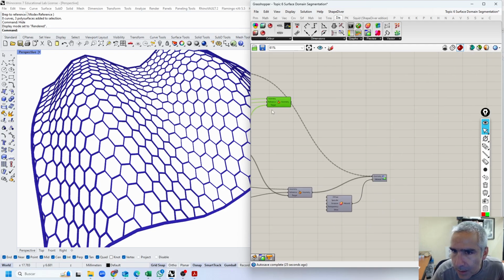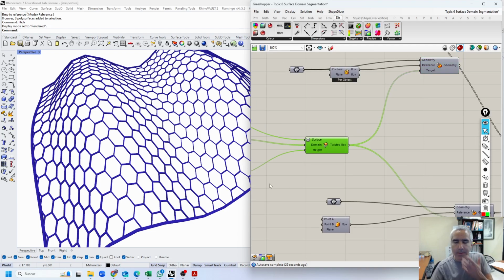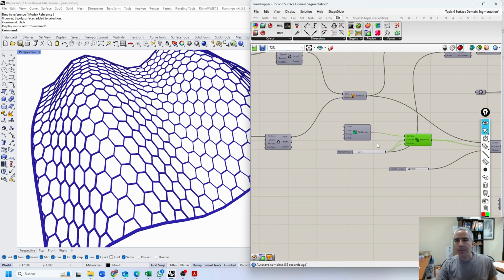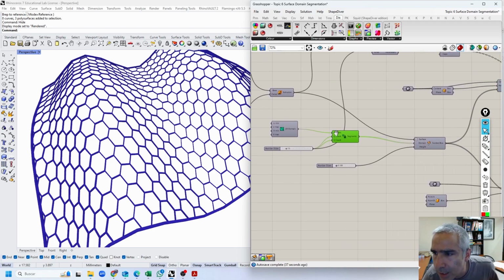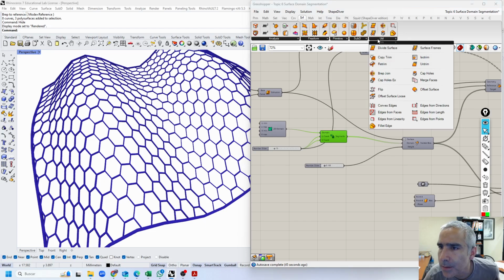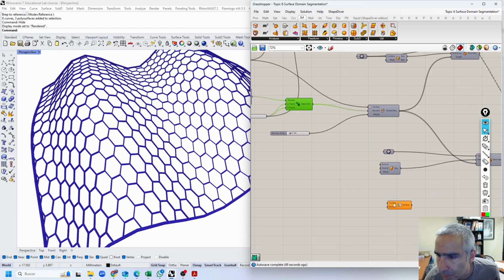There are other things that we can do with this. Right now we're controlling the height of the twisted boxes with a single number. But we could, for example, divide the surface with an ISO trim, let's see, where's the ISO trim? Yeah, let's reparameterize.